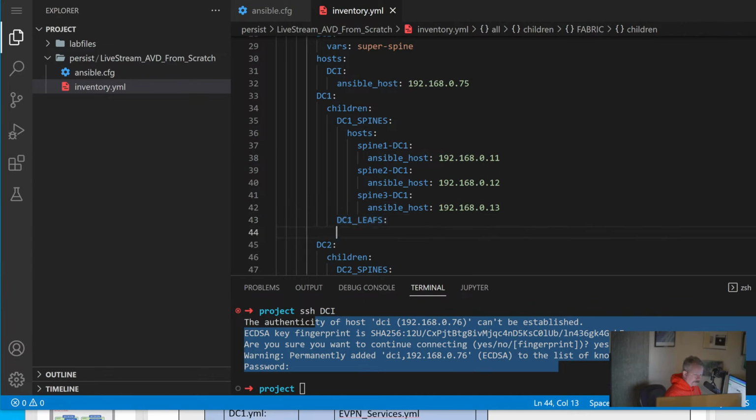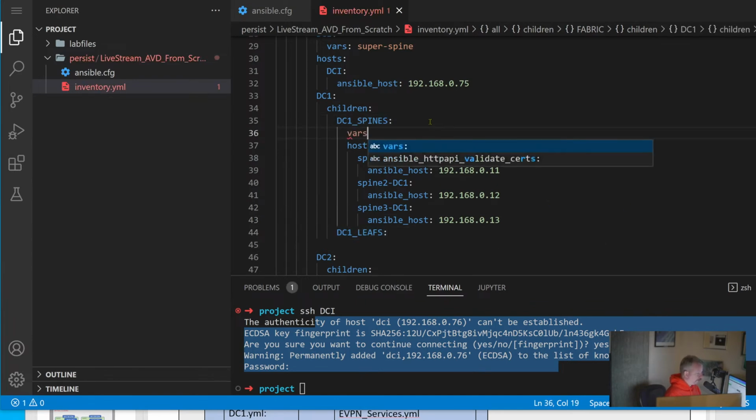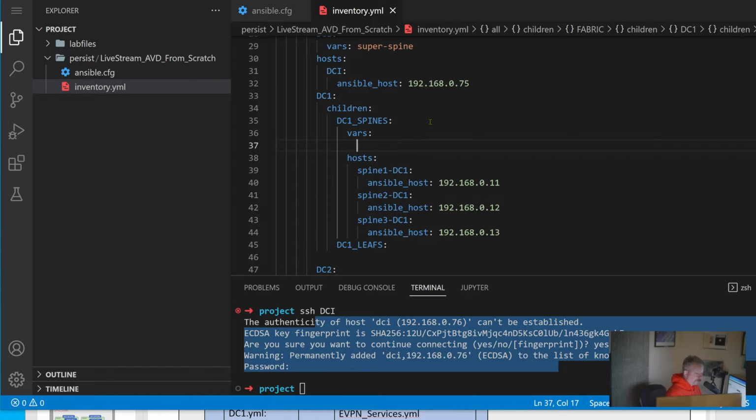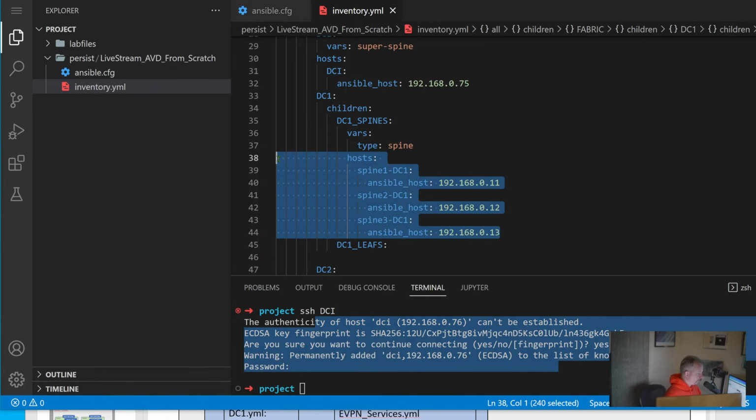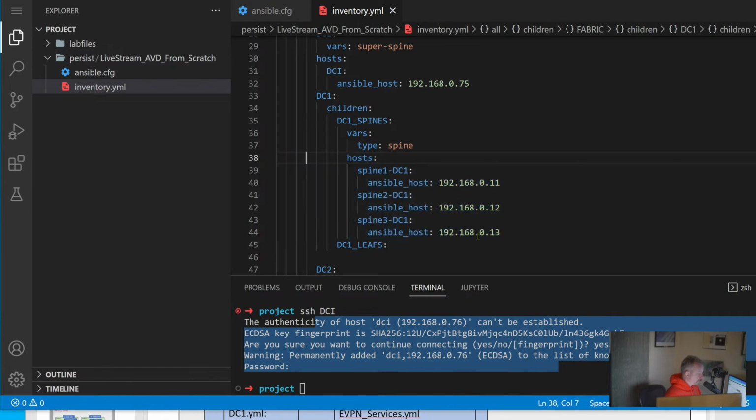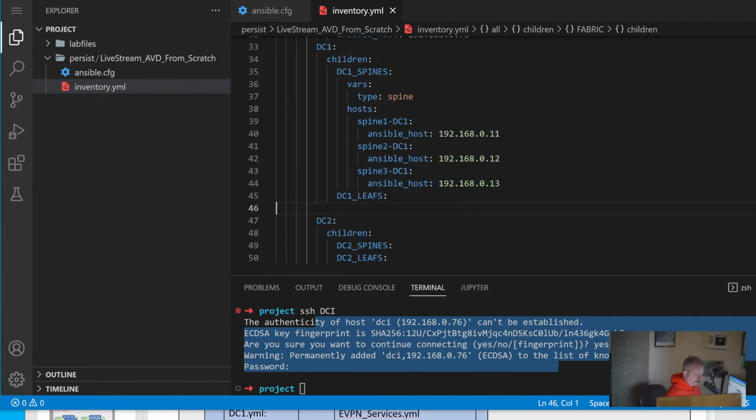All right, so the rest of this I'm just going to copy and paste. Oh, another thing I want to do is vars. It's just telling Ansible that these are of type spine, so it uses the spine-based templates. Here I'm just going to cut and paste.